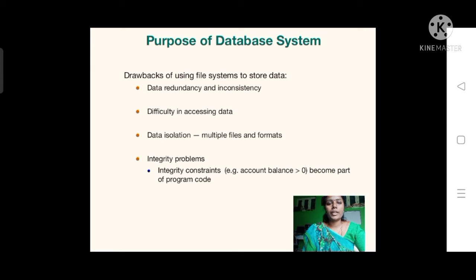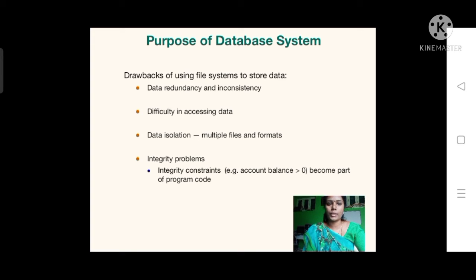In early days, the database applications were built on top of the file systems. The drawbacks of using the file systems to store data: data redundancy and inconsistency, which means multiple file formats and duplication of information in different files. Difficulty in accessing the data: we need to write a new program to carry out each new task.